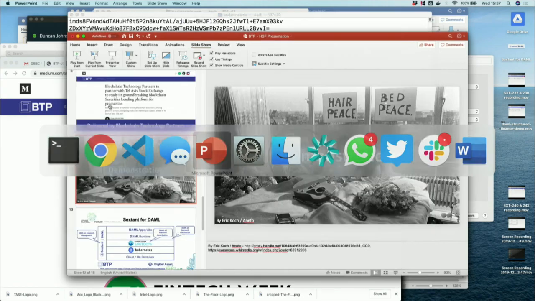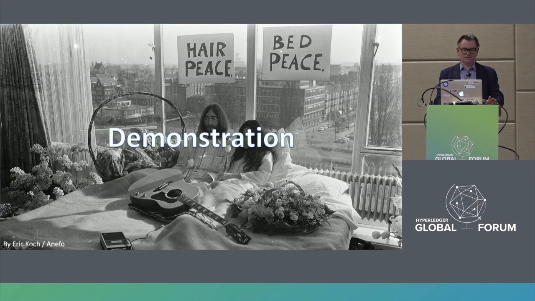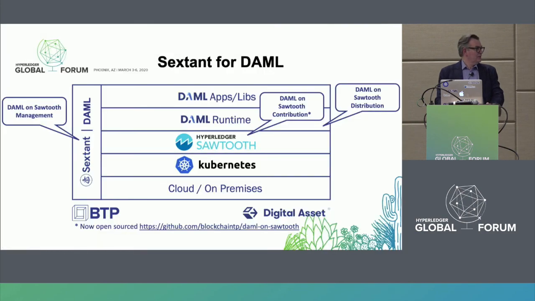If I just quickly go back to the slides one final time. And those of you who thought I was going to play it from the start again can breathe a sigh of relief. So Sextant for DAML, which I happen to show you, is really just an extension of what we've done to date with Sawtooth, only now we're providing the management of DAML artifacts as well as Sawtooth itself. So it's more of the same, and more of the same is good. So taking a basic platform, extending it in the directions it needs to go, support DAML.